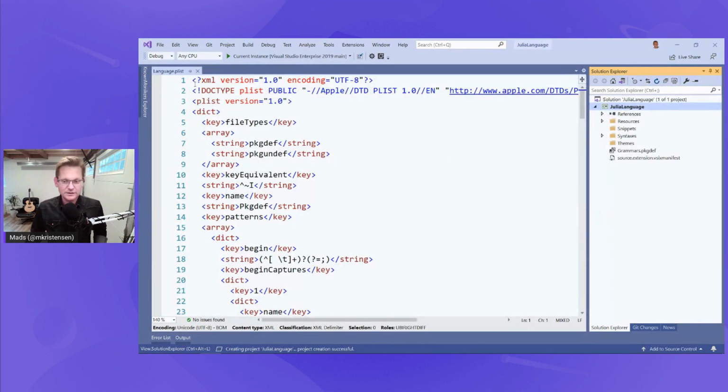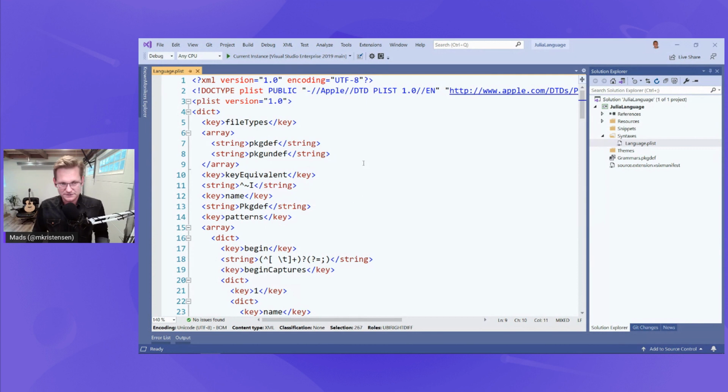This one is very similar. We have snippets, syntaxes, and themes. Themes is another aspect of TextMate bundles that Visual Studio knows what to do with. So these are the three concepts. TextMate bundles have other concepts such as preferences and commands, but Visual Studio does not support those. If you add them, that's fine. Nothing bad will happen. And here it's called a .plist, which is another acceptable file extension, but it's still the exact same format. It's XML.